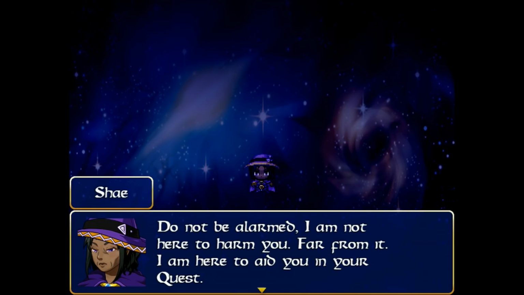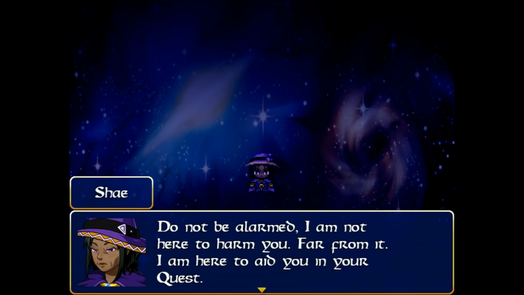I was not going to be alarmed anyways because we've already interacted with Shay with the other guy from the very opening scene. So therefore we're already accustomed to her, and really none of this is a surprise for us. If we had not been introduced to Shay yet, this would be a lot more interesting and much more of a big reveal, you know. But since we've already been introduced to her and talking about her and interacting with her, I'm not too surprised about this whole interaction.